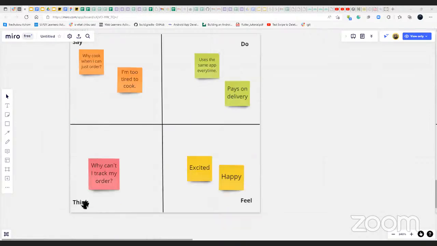And the person, based on what you said, thinks, why can't I track my order? How did the person think of why can't I track my order? Is the person using the application that you have not even built? In your interview session, has the person built the application, and your participant is thinking why he or she cannot track the order? What order are you talking about? This is coming from a research.